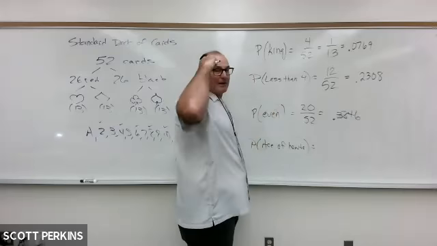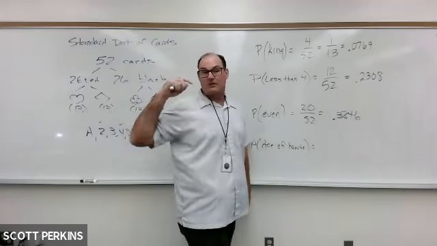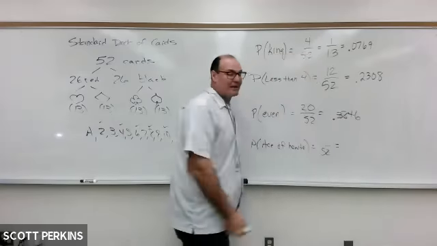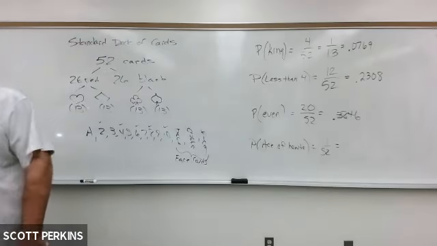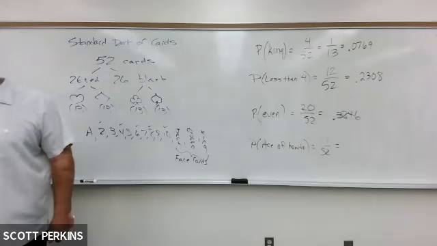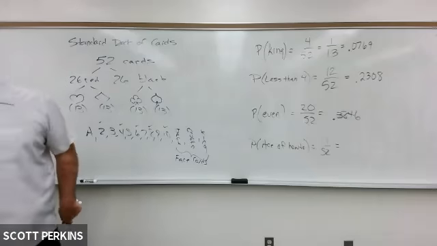All right, ace of hearts. How many ace of hearts are there in the deck of cards? 1 out of 52. Indeed, that's a reduced fraction. You could leave it just like that. You don't have to do anything else. So just remember, if you're going to leave things as fractions, that is perfectly fine. Just make sure they're reduced if you're leaving as fractions. So this is 0.0192.